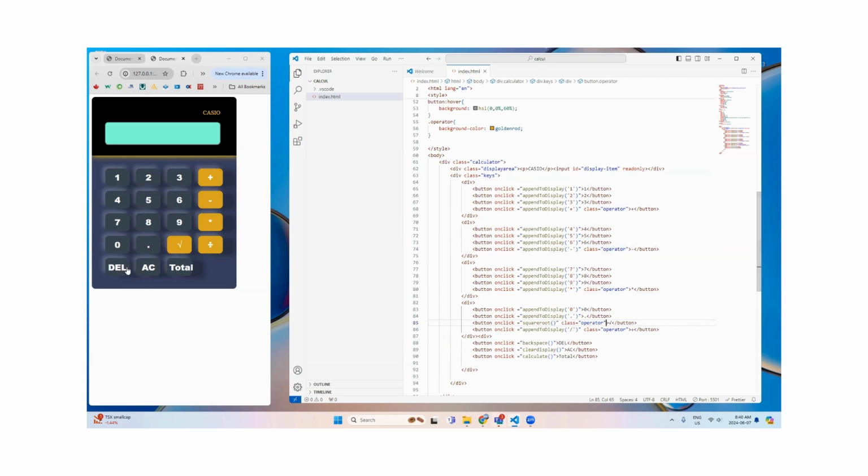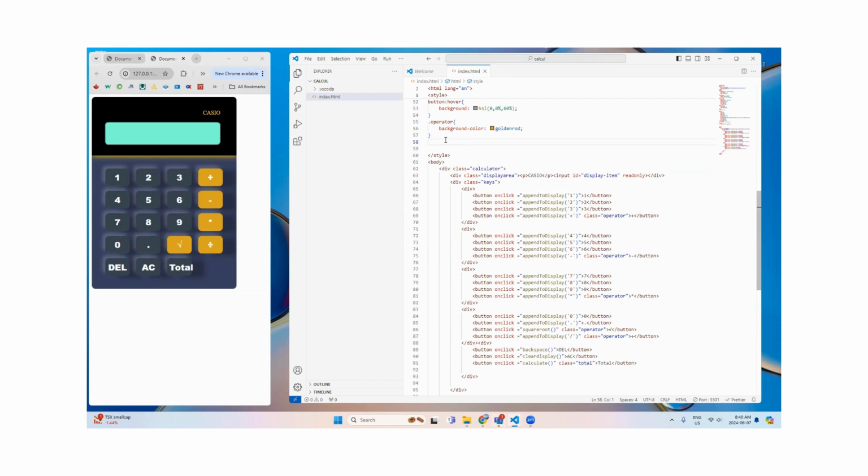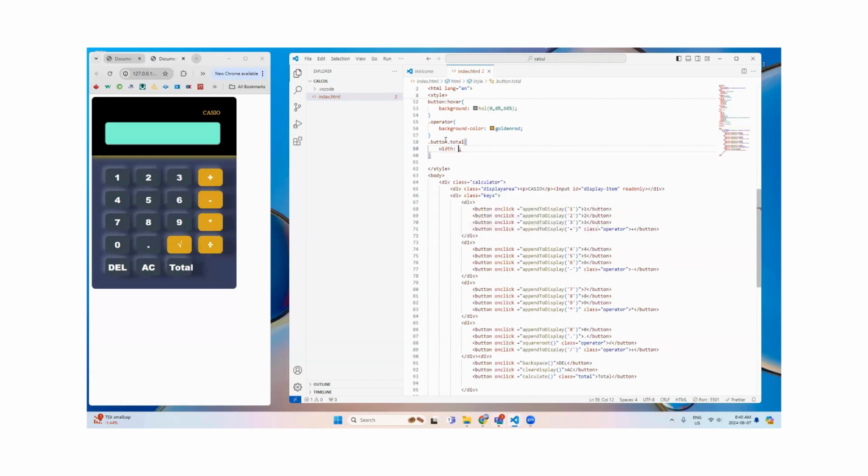Now let's change the size of this total button. Let's create a class for this. Let's name it total. And let's define the size for total. Button.total with 200 pixels.